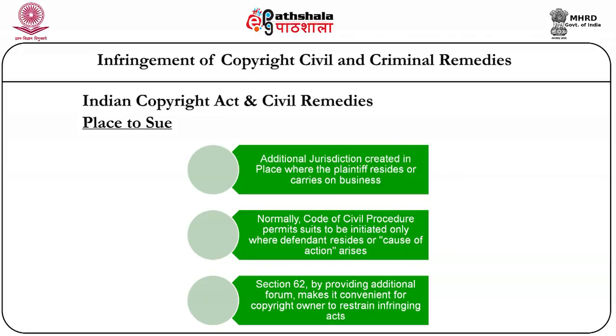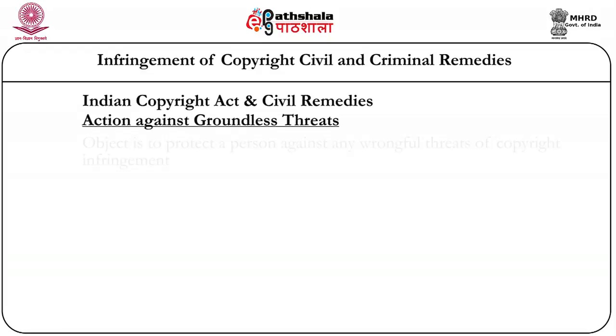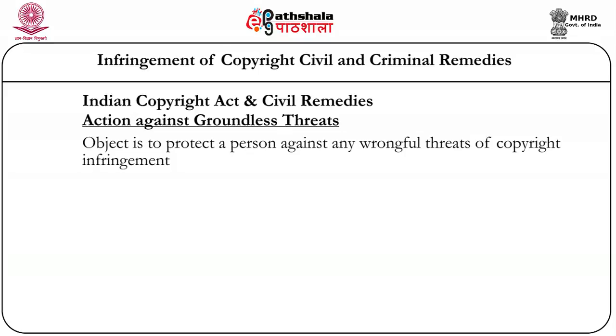So this is definitely a beneficial provision and has been used quite often to expand the jurisdiction of courts and make it convenient for the plaintiff to sue the defendant. In addition to the various remedies granted to the owner of copyright for infringement, the Act also provides for a civil remedy to one who is threatened with an act of infringement allegedly to be committed by that person. So this is called a groundless threat, or a suit for groundless threat, an action for groundless threat.